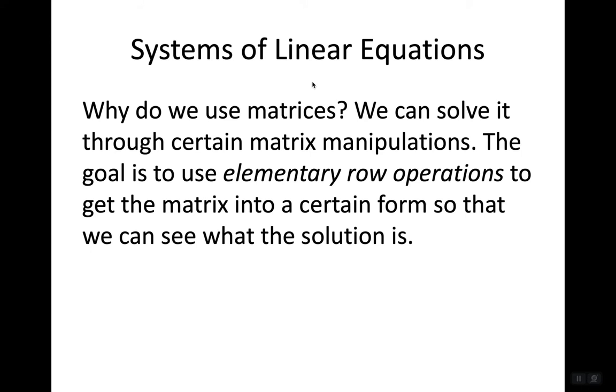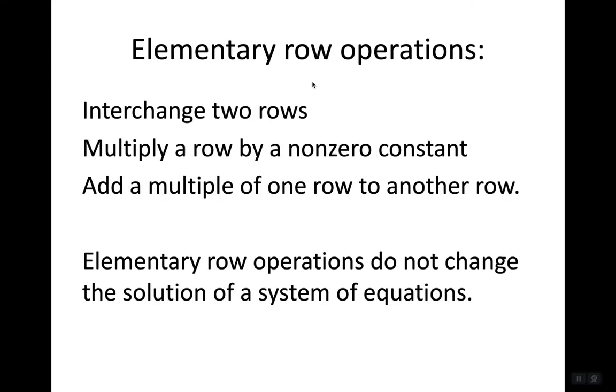Why do we use matrices? We can solve it through certain matrix manipulations. That is, we can solve the system of equations. The goal is to use elementary row operations to get the matrix into a certain form so that we can see what the solution is. Here are elementary row operations. Interchange two rows, multiply a row by a non-zero constant, add a multiple of one row to another row.